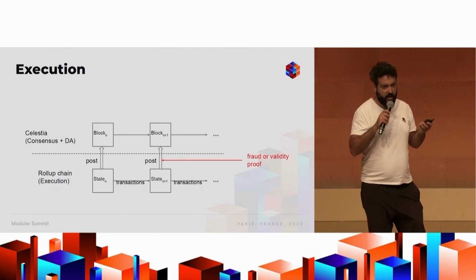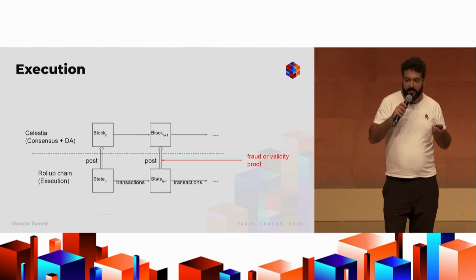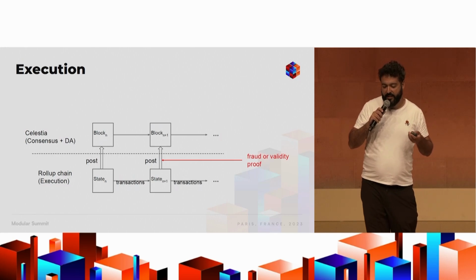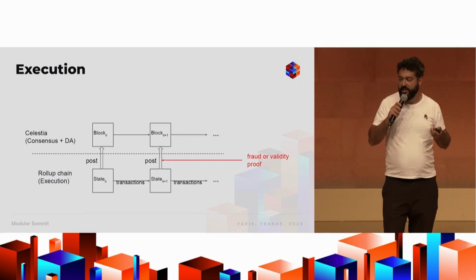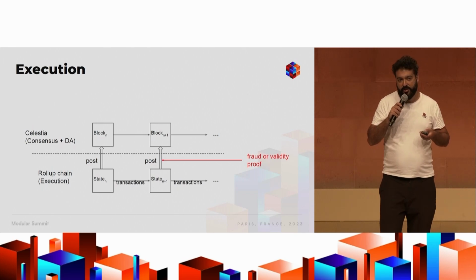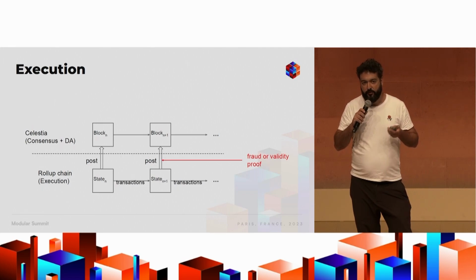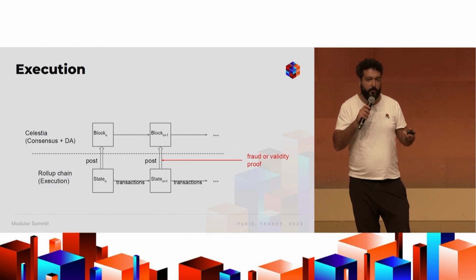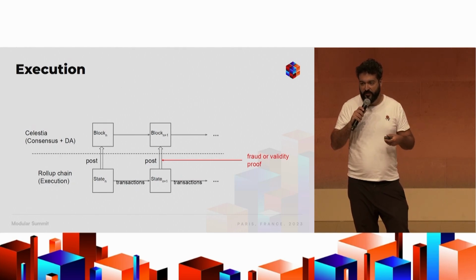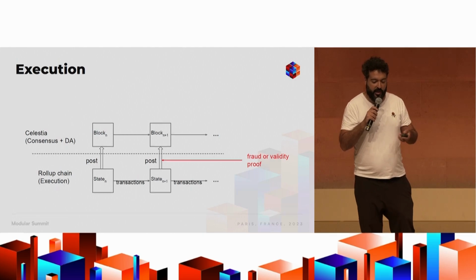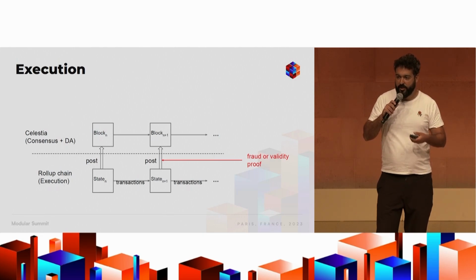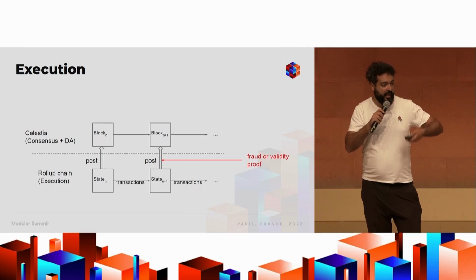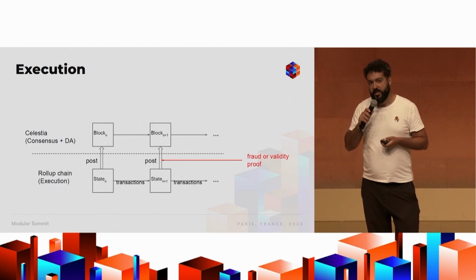And you might ask, how does that work in practice? The light clients, for instance, to validate that a header contains only valid state transitions, there's two approaches to this, which is via fraud or validity proofs, right? In the Ethereum world, these fraud or validity proofs are posted on Ethereum, or they're settled on Ethereum. But in Celestia, as there is no execution layer whatsoever on the main layer, these can be on a different layer, like on a settlement layer, or they could be on the peer-to-peer layer.